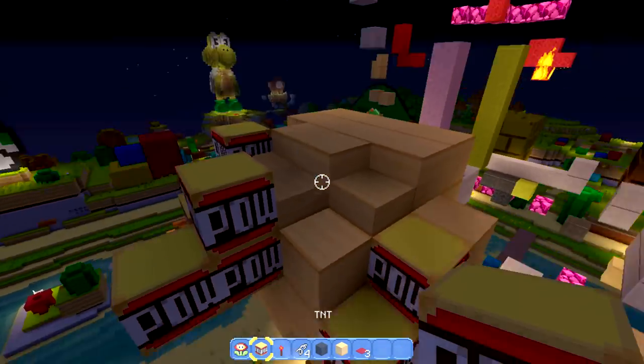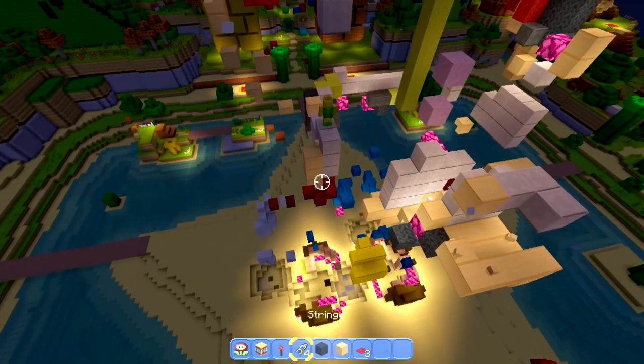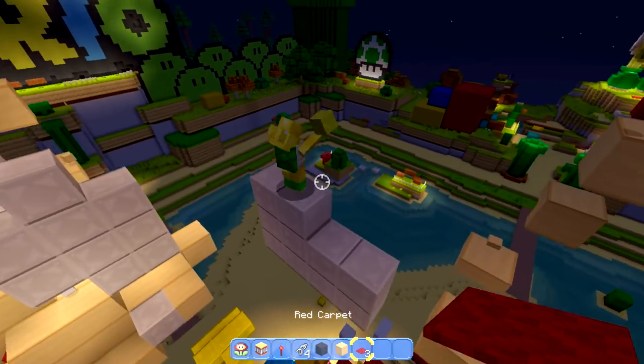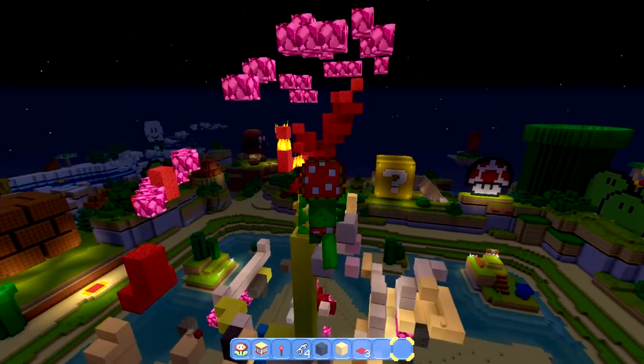Big TNT explosion. Oh, Meepers. Oh, is he gonna escape? Oh no, Meepers fell! And that means that Emeraldo is the winner of the first ever Burn It minigame. So congratulations, I'm sorry, not Meepers. Emeraldo, congratulations. You are the winner.